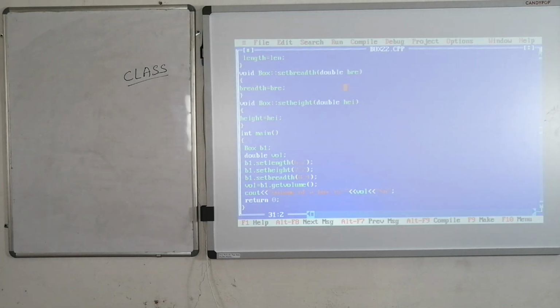Here I am creating one object. We can create multiple objects for the same class. For example, I am going to create one more object, B2.